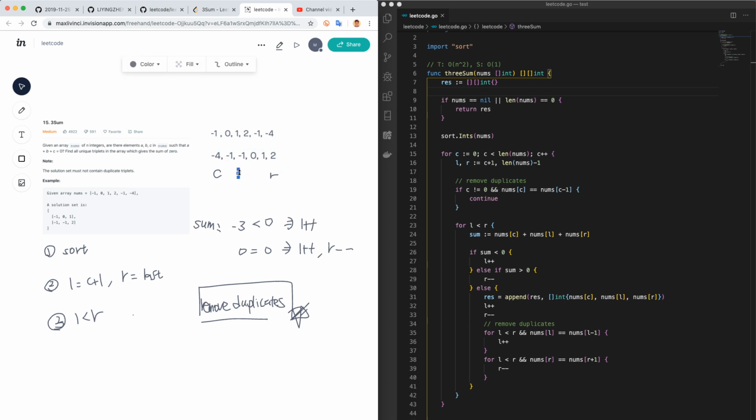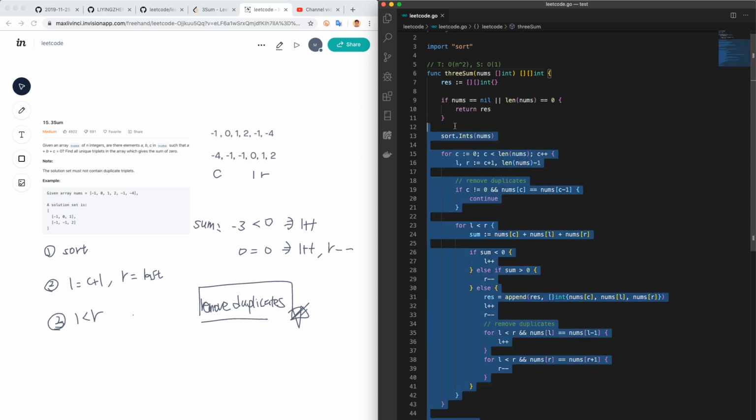We also have to check each condition for the subarray. So for each current index, we have to check the sub indexes. So the time complexity is O(n squared).